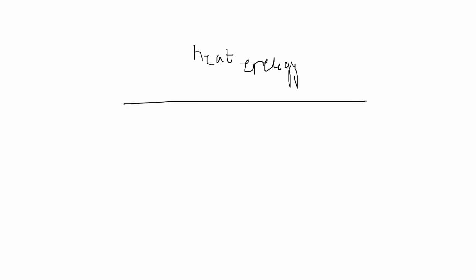Now just suppose that we do have heat energy. Now there can be two ways from where heat energy can be released. First one is the physical way. Second can be the chemical way. Now that sounds weird, but still there is a concept between the physical way and the chemical way.